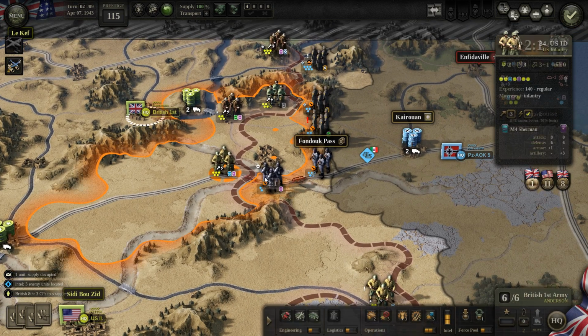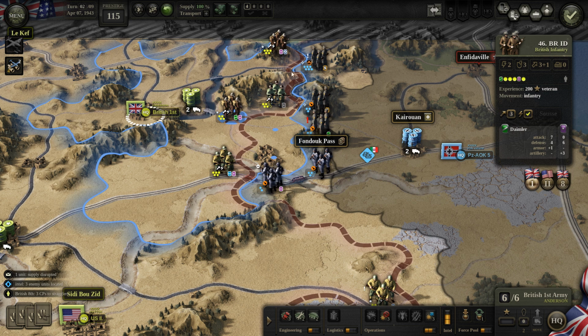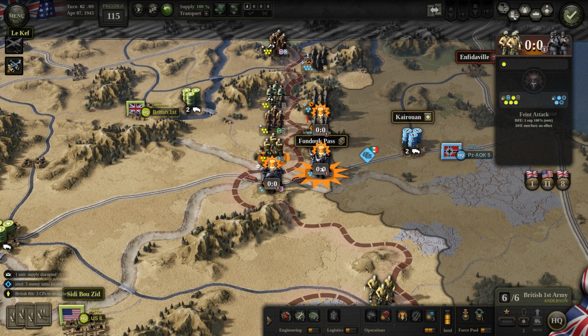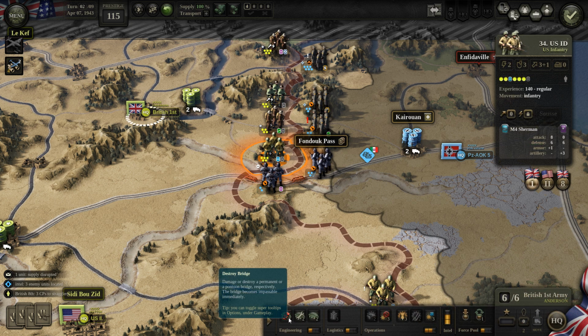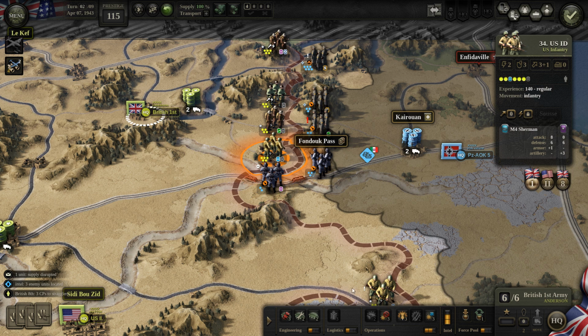Let's see here. Probably need to be using more of my... I think you guys are out of supply over here, aren't they? So if we can just swing around here, it's a bad place to be. Something like that. Let's see if we can do some sort of feint attack. Blow up that bridge there. That would cut them off. Let's do it. What happens if we do that? That one? Oh, I can only throw ones in my supply line. Right, we have to move it up if we want to do that. Okay, just do this thing.